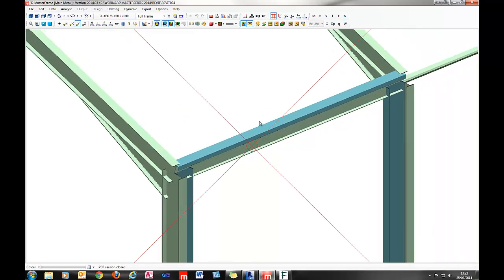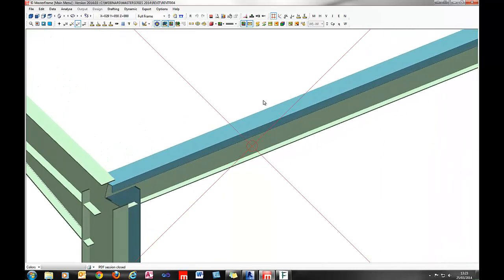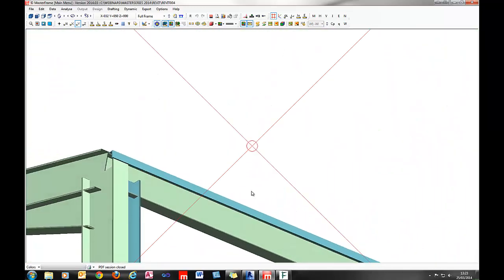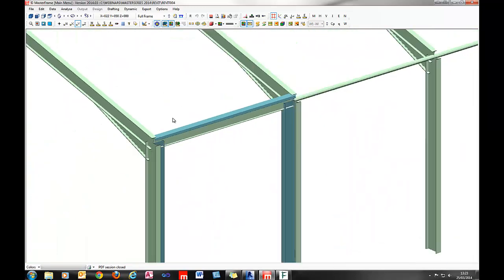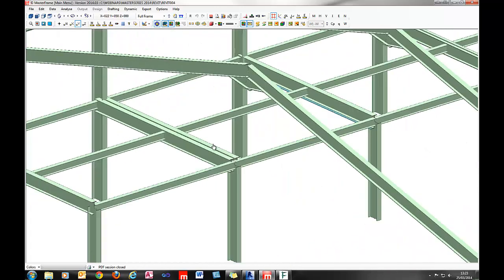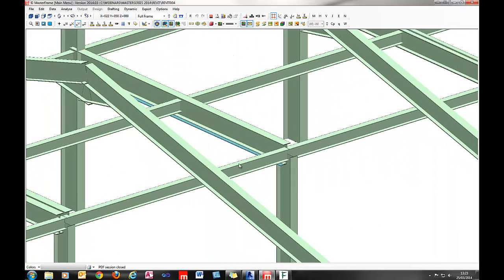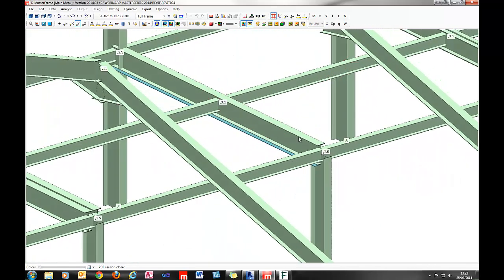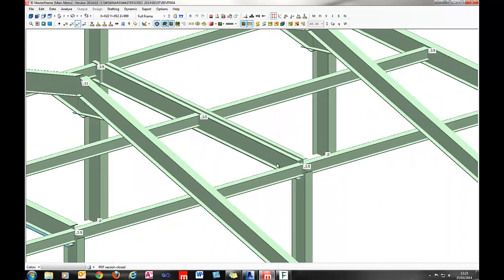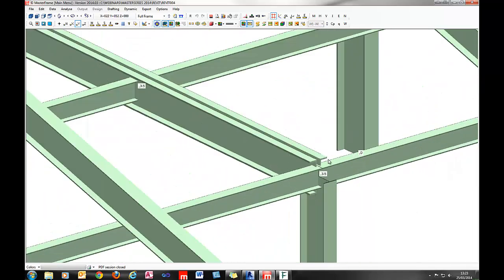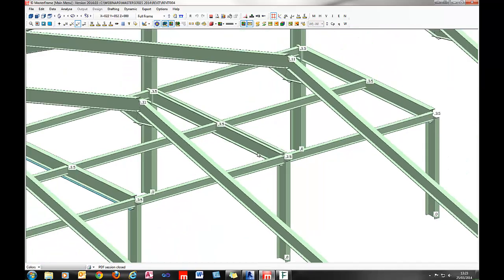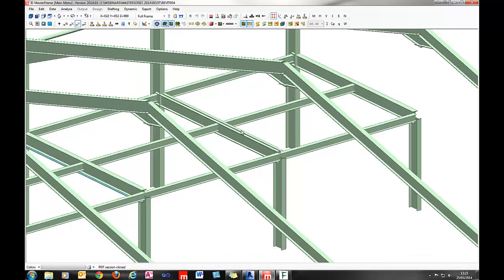This guy here is a UB with a channel coming onto the top of it. And further down here we have a nice double section. That simply is very easily created in MasterSeries. It's just a checkbox for your standard UB to make it into a double section with the spacing. Over here we've got a plated section, or an I section with a plate on the bottom of it. And then we've got another different type of double section, which is a C section, back-to-back C section. We could also do toe-to-toe C sections, again, which weren't available in Revit. So that's all coming through there now as well.